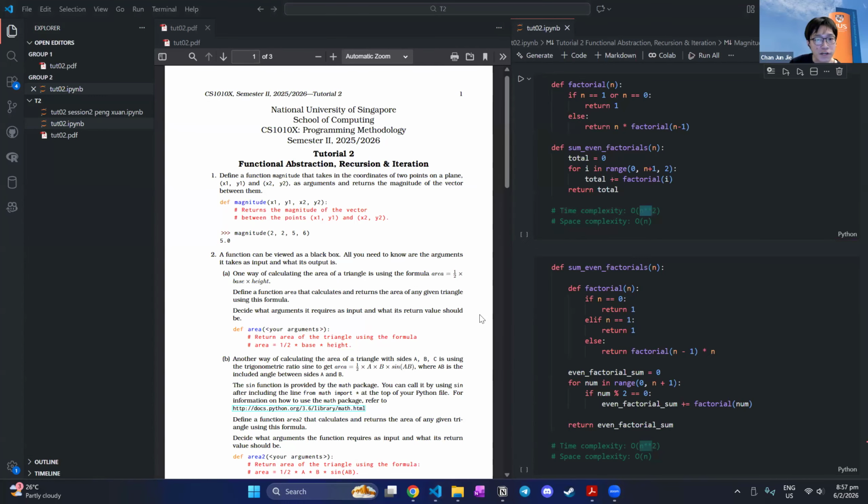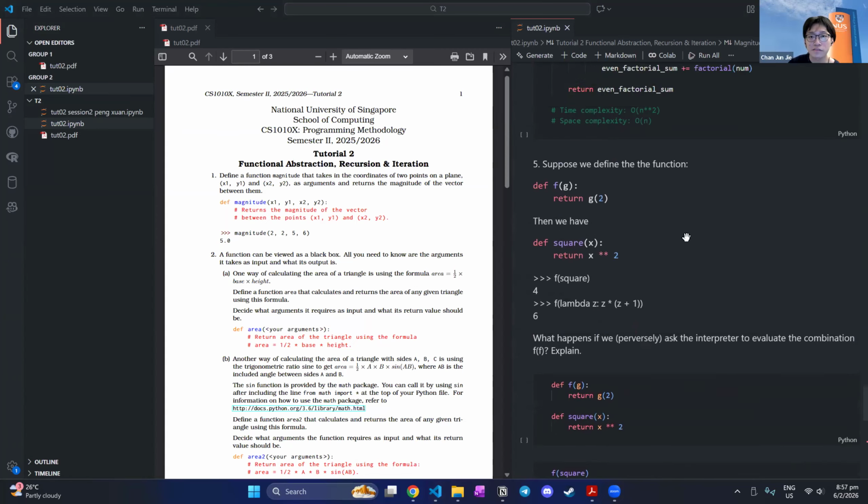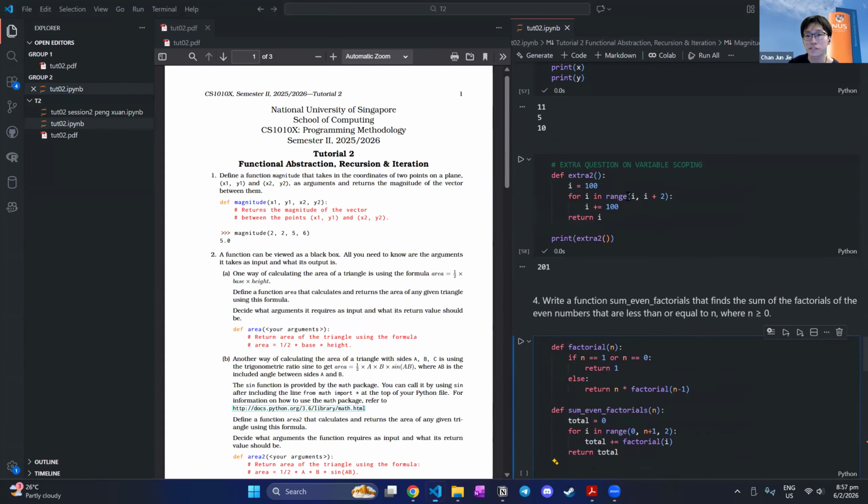All right, does the reassignment of the i value affect the loop conditions? Let's see. What do you mean by that? Oh no, it does not affect the loop conditions. Basically, what you mean is this loop runs from range i to i plus 2. So this is calculated first. First we have i equals 100, right? Then we have for i in range i to i plus 2. This line already sets the loop to run from i equals 100 to i equals 101. So this is stuck already. The loop will only run 2 times.